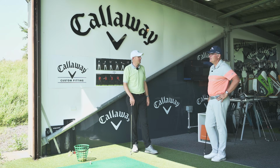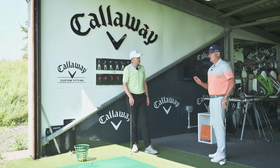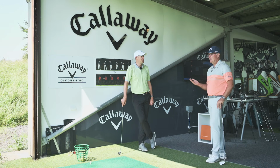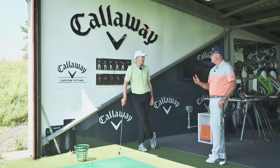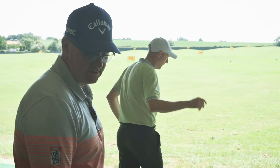Yeah, because that then makes it a lot more enjoyable, and also, when you're gapping, be realistic. How many times are you using that 5-iron in a round of golf? Probably not even once for some people because they avoid it anyway. There's no point in having it in the bag. You might as well go and buy a rescue that you are going to enjoy. Yeah. And be very open-minded. I think that's when you can get real progress, when somebody guides you in the right direction, you accept it, then you can move forward.